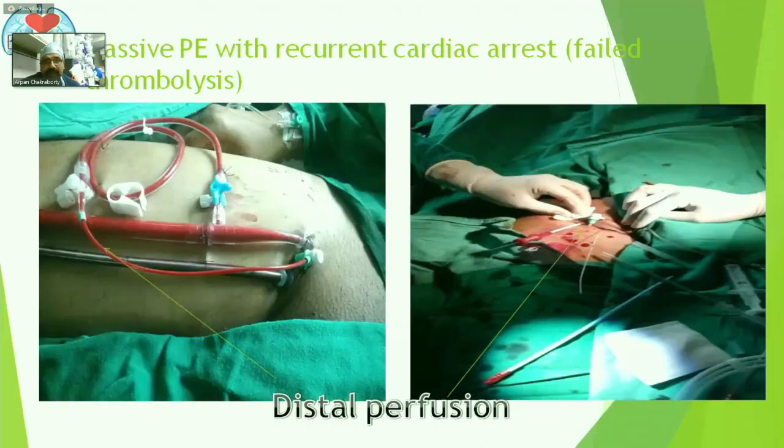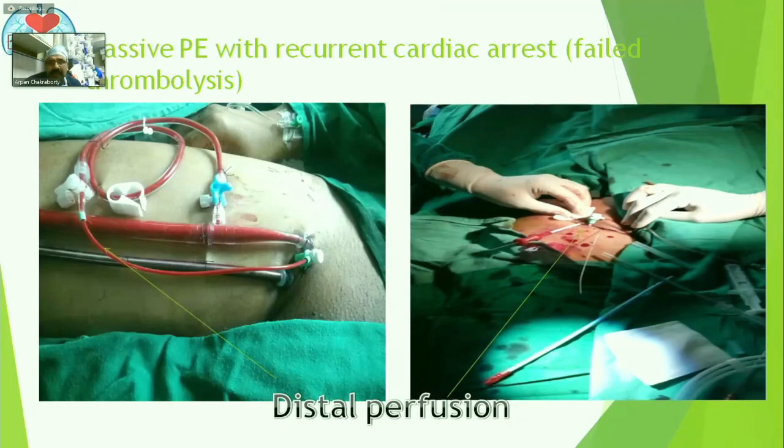And this is a patient admitted with us with massive pulmonary embolism. With a recurrent cardiac arrest, he had a failed thrombolysis. During the CPR, we were not able to get sustained ROSC. Some ROSC came and again went, that kind of thing. So we took the patient on ECMO. And luckily we got this distribution cannula at that point of time, and we could put the femoral venous and the femoral arterial access.